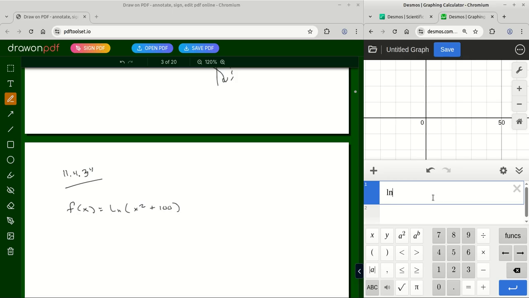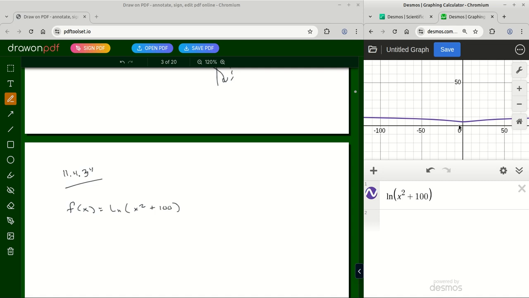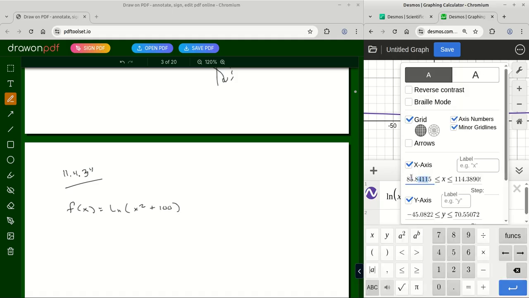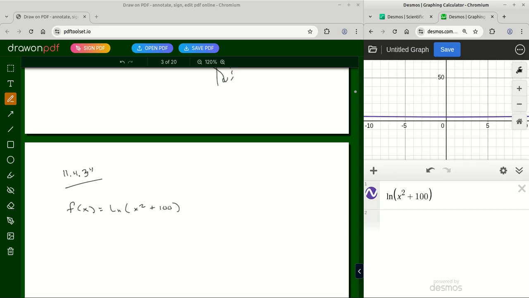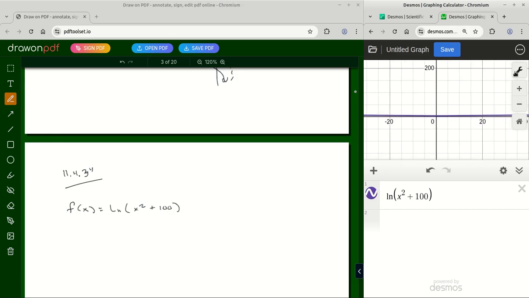Anyways, so ln x squared plus 100. And it doesn't do such a great job of justice. I mean, what I want to do, and this is such a rare occasion, I would say don't do this ever. But I want to show you so that I can get a little bit better view of this thing, so that you're understanding what we're talking about a little bit better. Nope, that did not work. Okay, let me try again. Hold on.